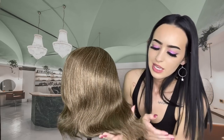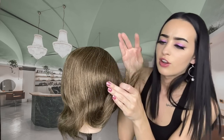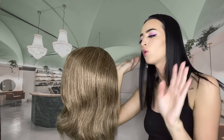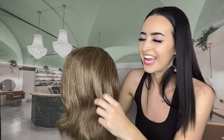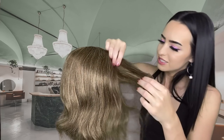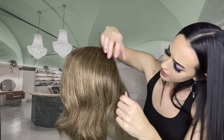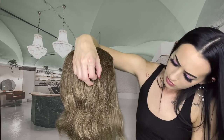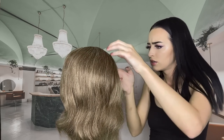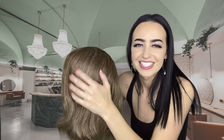Okay, I do see here on the end you do have just a little bit of fraying. Honestly, maybe about a half inch is all we will have to take off. Not very much at all. I know you said you just want a little trim. So we will preserve most of your length, which will be great. I think I just felt a little knot or something. Maybe not. Thought my finger got snagged, but I guess not.